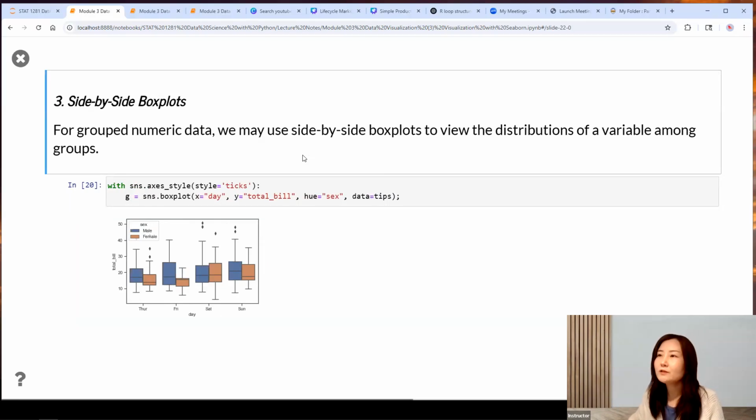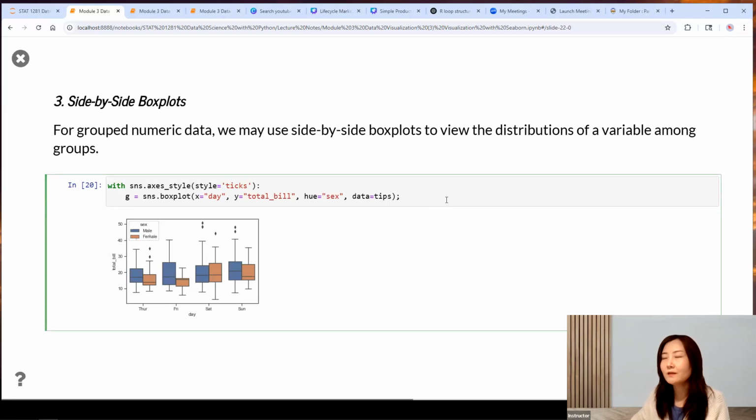And yet another option is to use side-by-side box plots. This is also very familiar for us, a typical statistical plot to show grouped numeric data. Again, now we change the style to ticks, and then create a box plot using the boxplot function in Seaborn, and specify the x and y variables.